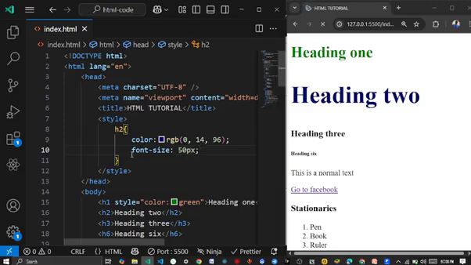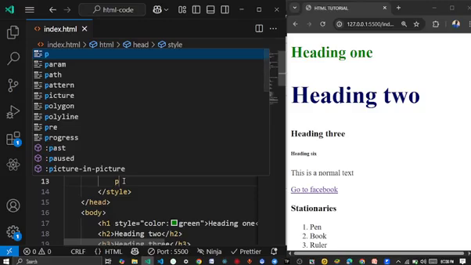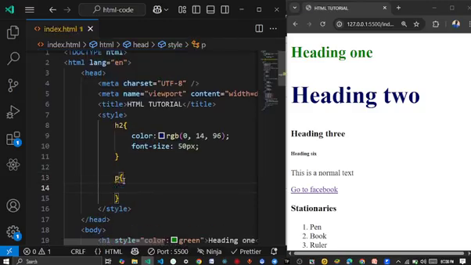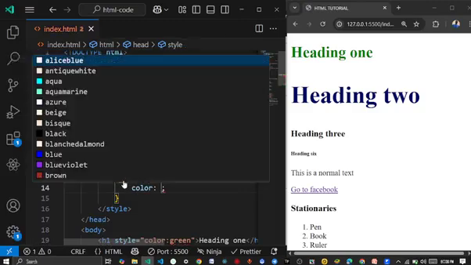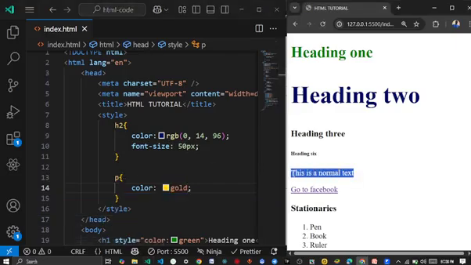So this is what we call the internal styling. So if you want to style your paragraph as well, just come to the next line. After you've closed the H1 you are trying to style, then you come to what? You come to this second or third line. Then you have the paragraph that you want to edit again. Then you have these curly braces, so we call it curly braces. And you come to the next line. You also change the color. Let's say change the color to gold, for example. So you can see this is it over here. It has changed to gold.